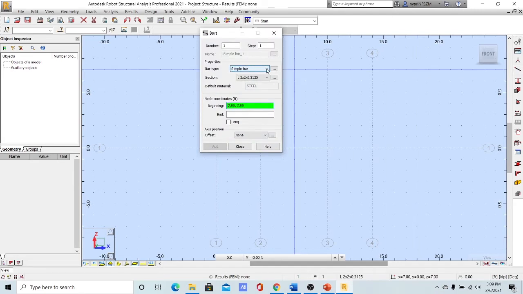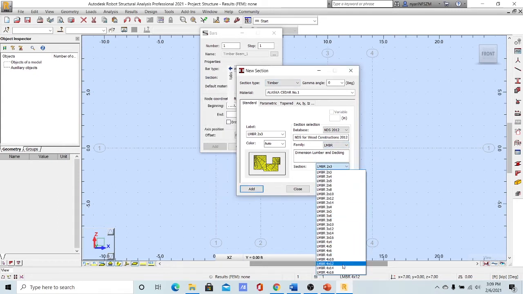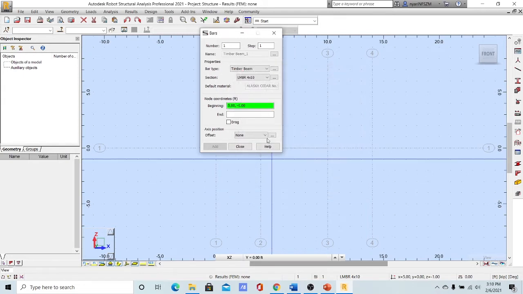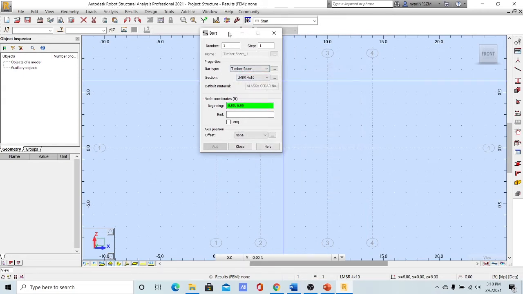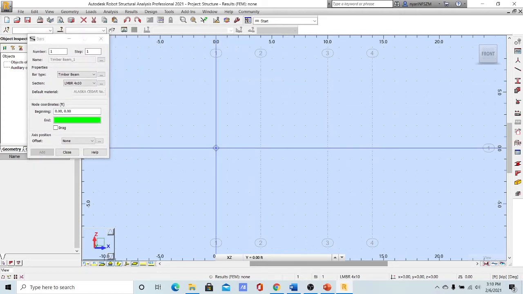Okay, so I'm gonna come up here, go right here, click on bar. I'm going to go here to, instead of simple bar, I'm going to go to a beam, timber beam, and that's good. 4x12 is good. If you don't have that on here, you just click this 3-star right here, and up here it should say timber. Then you come down here, use lumber, and then you can go ahead and select whatever you want, and there's a variety. 4x12 right there. Let's go 4x10 this time. Okay, add, close, and I have 4x10 right there. Okay, I'm going to come up here, and just like we have on a diagram, start off from here, click 1 and stop, click again, and click again one more time.